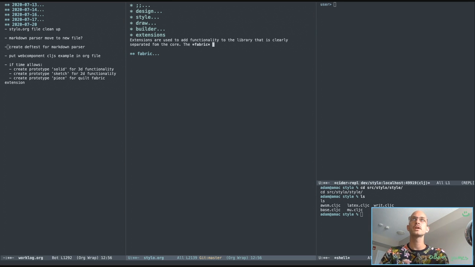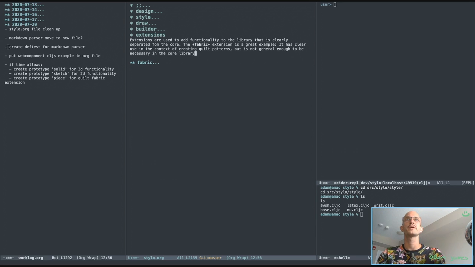The fabric extension is a great example. It has clear use in the context of creating quilt patterns, but is not general enough to be necessary in the core library.